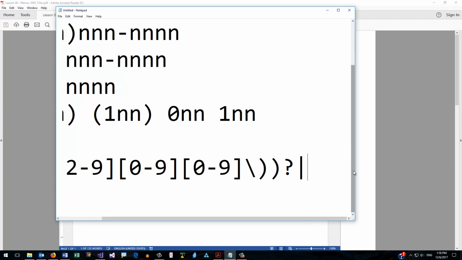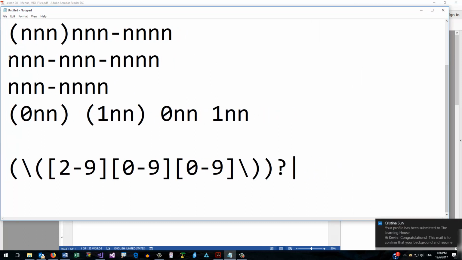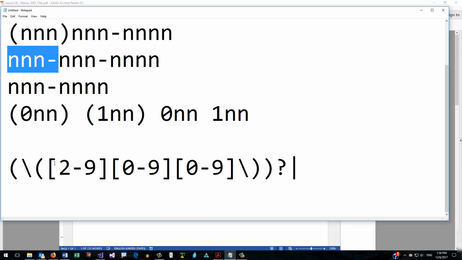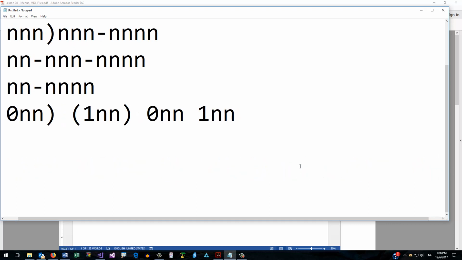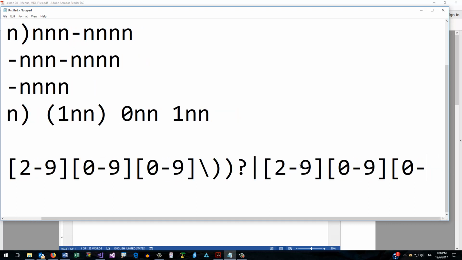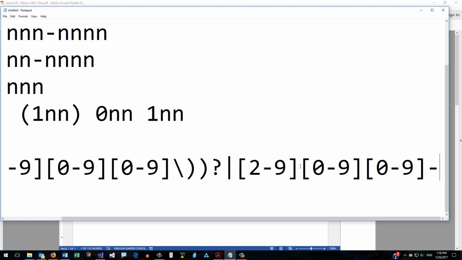Now I have to try to match this part of my pattern, and that's going to look similar to what we have here. In other words, it's going to be a number from 2 through 9, followed by a number from 0 through 9, followed by a number from 0 through 9. Like so. And then after that would be a hyphen.